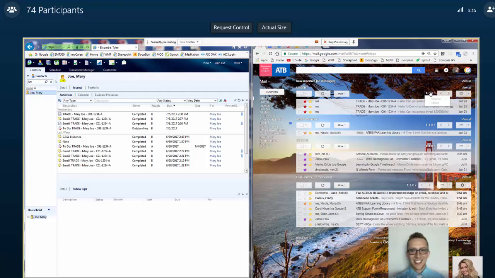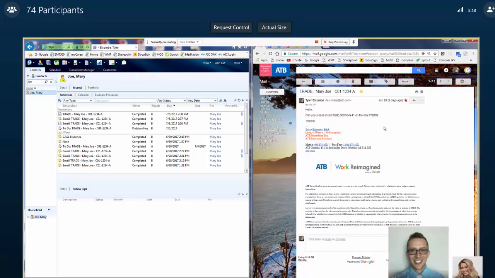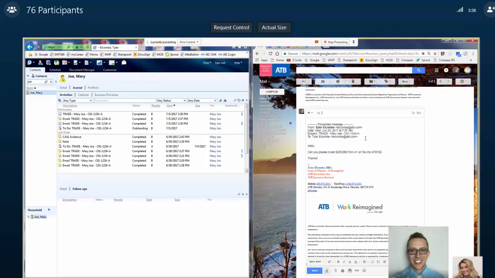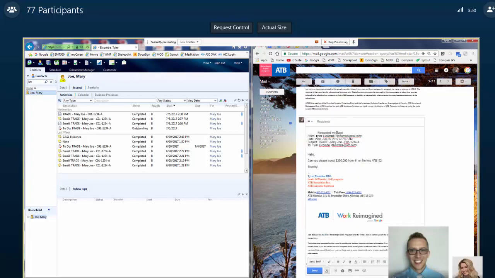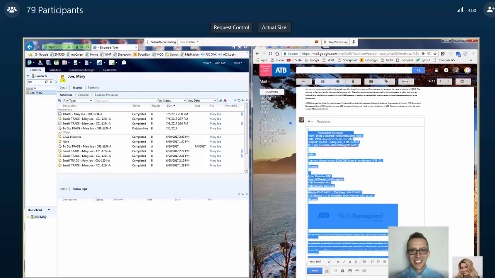To get started, I am going to start off with the simplest sort of email that we would want to save into WMF, which would be a text-based email. So something that doesn't have any pictures, no attachments, just plain text. In Gmail, I am going to hit forward on my email here. That gives me all of this text information as to who this email is from, who it was to, the subject line, and the date. Up here that information is displayed, but it's more difficult for us to copy and paste. So by hitting forward, we're able to go down to the bottom here, and on our keyboard we can use a couple of shortcuts. We can hit Control and A to highlight everything within that email, and then Control and C to copy that.